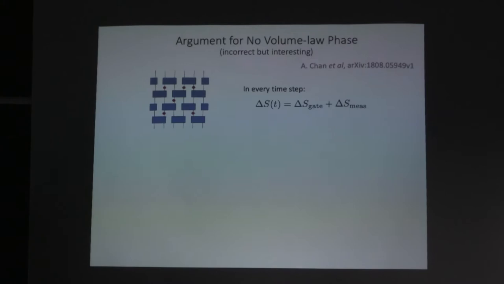They pointed out, let's try to write down a hydrodynamic equation for the growth of entanglement. Every time step, you change the entanglement across a certain cut, due to the unitary gates, which increase entanglement in general, and the measurements, which disentangle certain degrees of freedom from the network and therefore decrease entanglement. However, the increase of entanglement is limited by the number of gates that go across the cut. So it follows the area law scaling for any given subsystem. In 1D, it's just order 1.